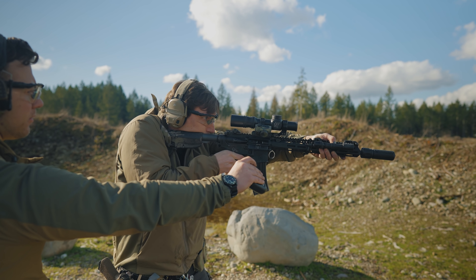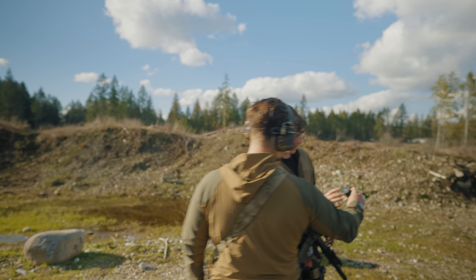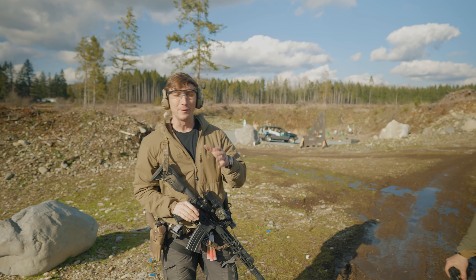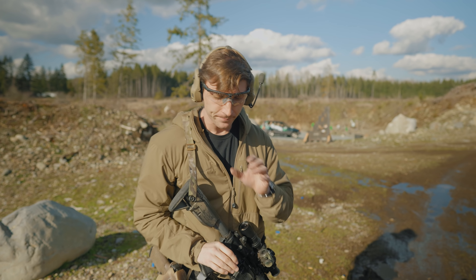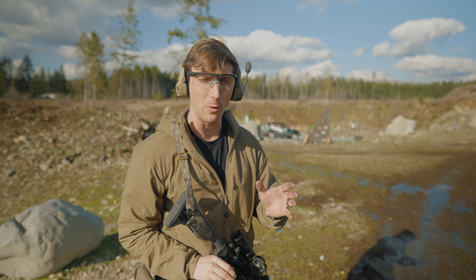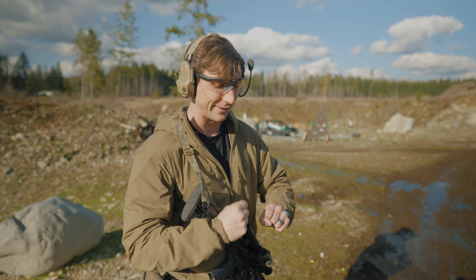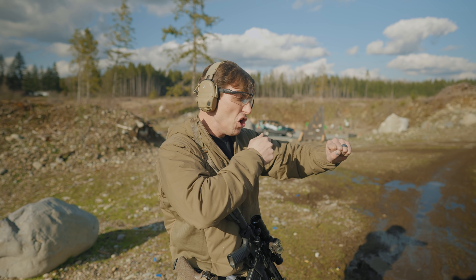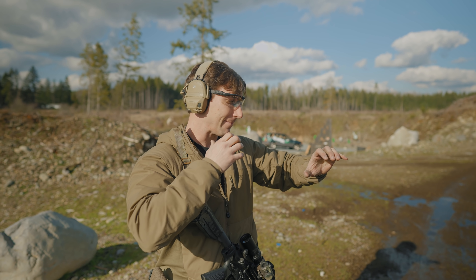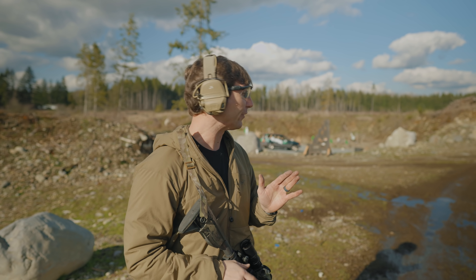Three rounds, three seconds, 60 yards — first time: 2.11. It sneaks up on you quick. That was a pretty good run. It's important on this drill to be nice and consistent. A lot of people get on this and they're just missing. They get that first impact but at this distance, especially when you start stepping it back, you're going to run into some problems. We did it at 60 — now we're going to step back to around the 80-yard mark and run the same drill.